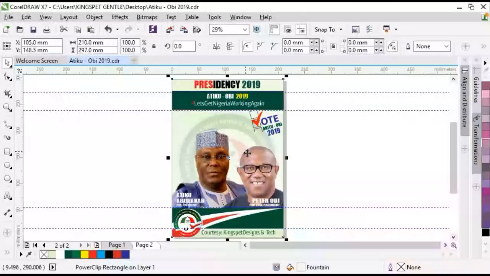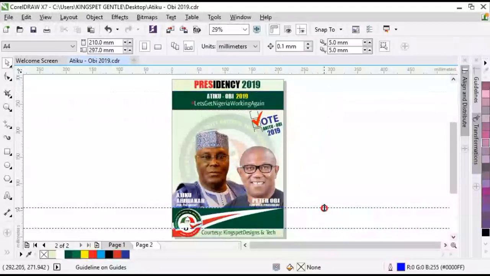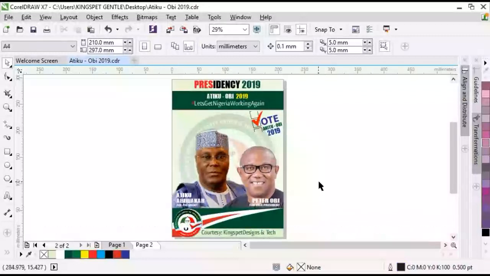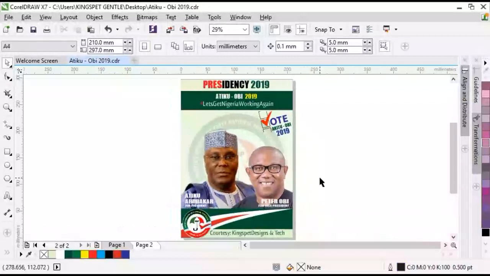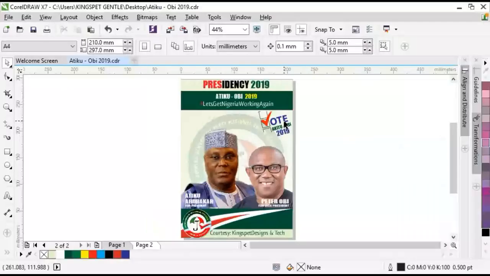You can see it goes inside the background. You can see everything now. The parts that were outside have gone inside the image. Now I'm just going to do away with all these guidelines. Then you can see how I've been able to succeed in creating this particular design right from scratch.